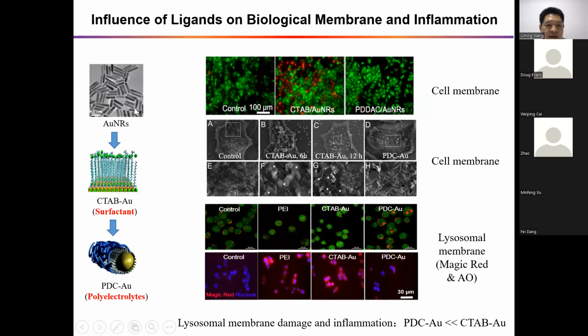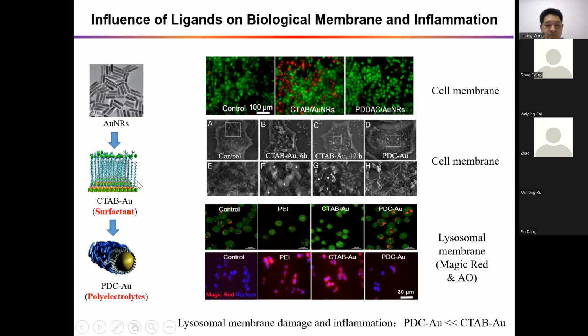For example, we studied gold nanorods. These gold nanorods have different coatings. One is the surfactant coated CTAB gold nanorod. They have a bilayer structure on the surface of the gold, but the bilayer structure is not stable. Another modification is the polyelectrolyte. This modification is based on CTAB and another negative surface. So by layer-by-layer assembling, the polyelectrolyte goes to the surface of the nanorod.